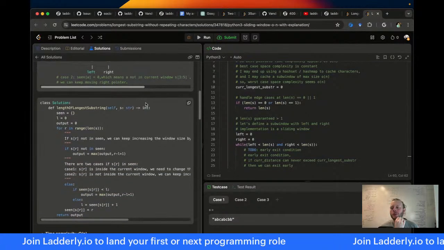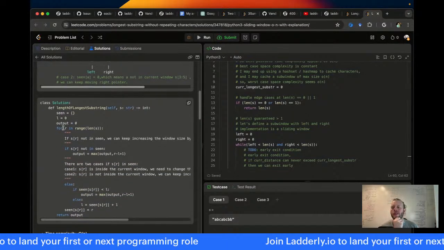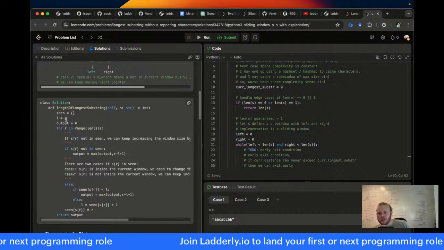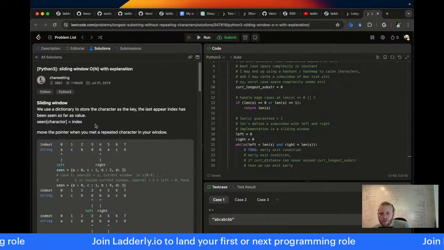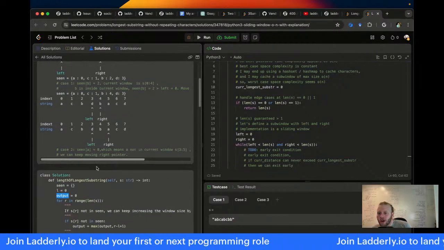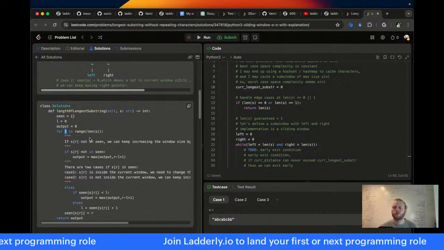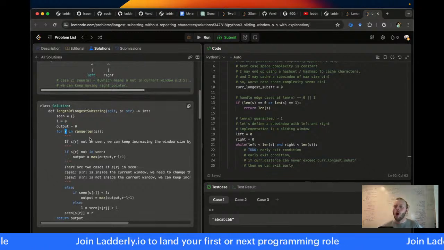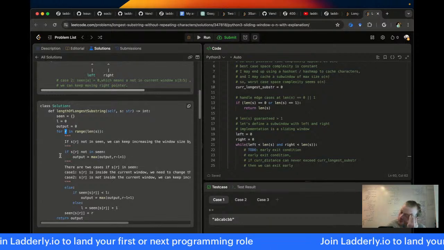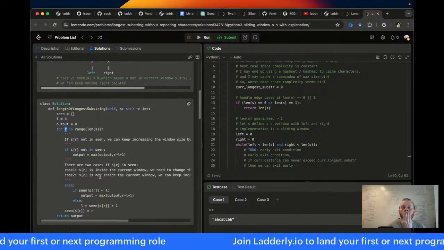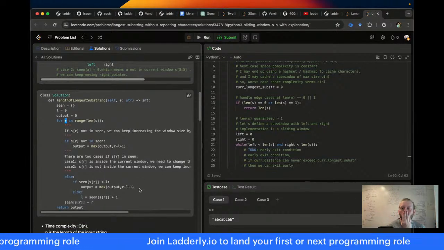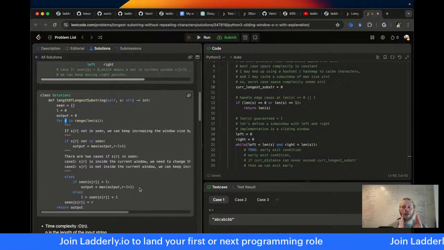In this case, it seems to be like a two-pointer approach. Is that right? So you have the left and the right. Here's the right. You have the left and the right maintaining a window.